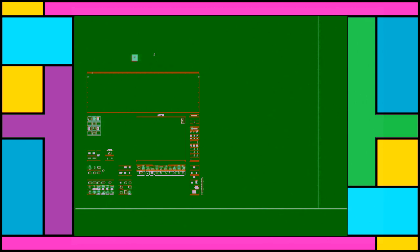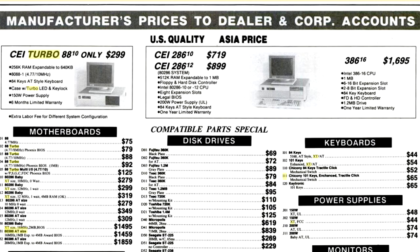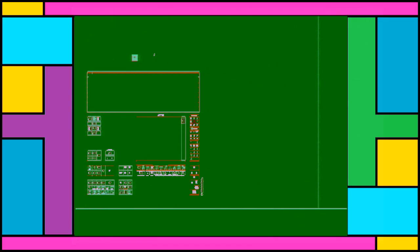For those very reasons. I mean, you can see when we reference the price list, they're selling components, and they're only selling them to businesses. But it was only a matter of time before a distributor was going to turn around and say, if we sell these to the hobbyist, we can make more money. And you sure don't see IBM-branded PCs around anymore. And I think that says something. This thing's got a legacy that it left behind, or these machines in general do, and it's not exactly a small one.